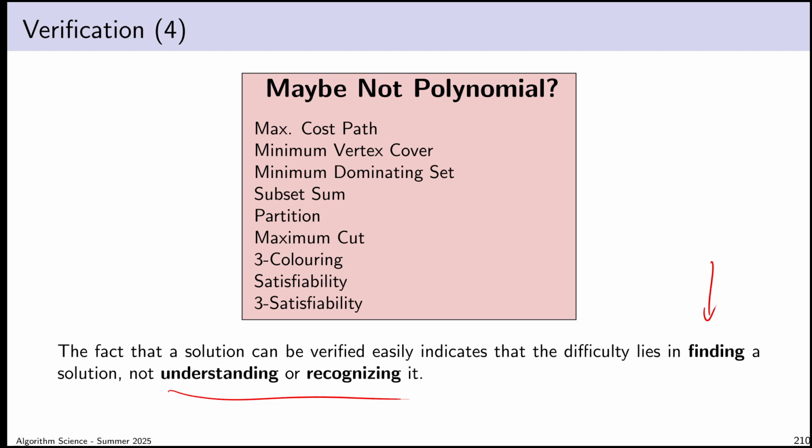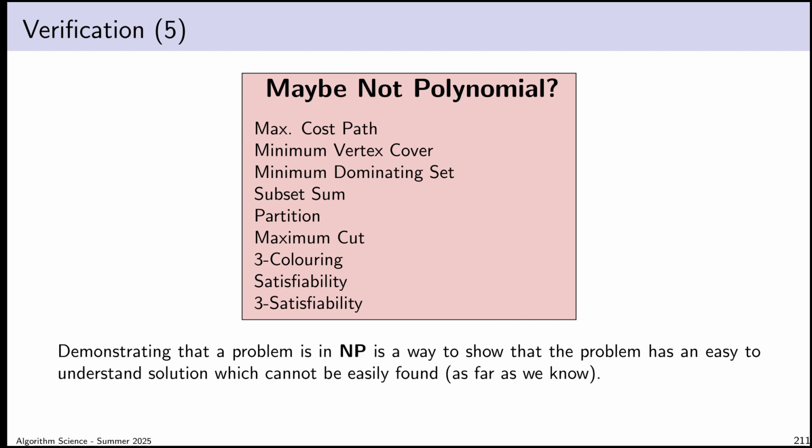If instead I told you that red is able to force a win in checkers, here is some incredibly long explanation of why that is. The solution itself might have been easy to find, but what's so difficult is understanding that it's a solution. So the fact that we've shown that these problems can be verified easily is actually telling us something meaningful about their difficulty. It's telling us that the difficulty amounts to a searching related issue, finding a solution. Once we have a solution, it's very easy to understand that it solves the problem.